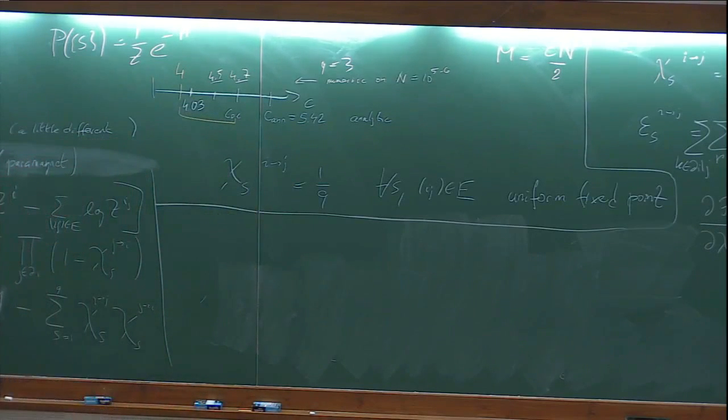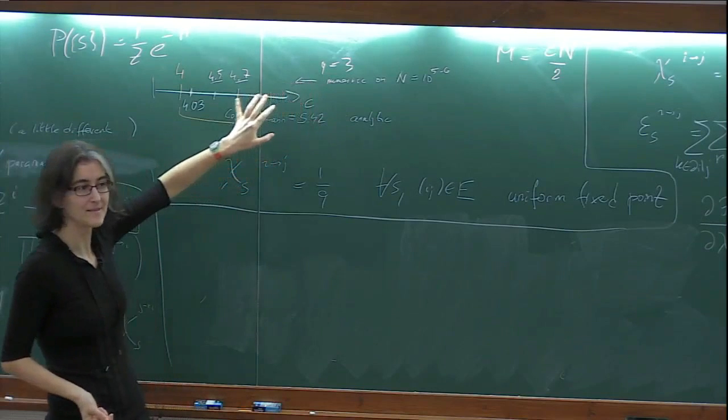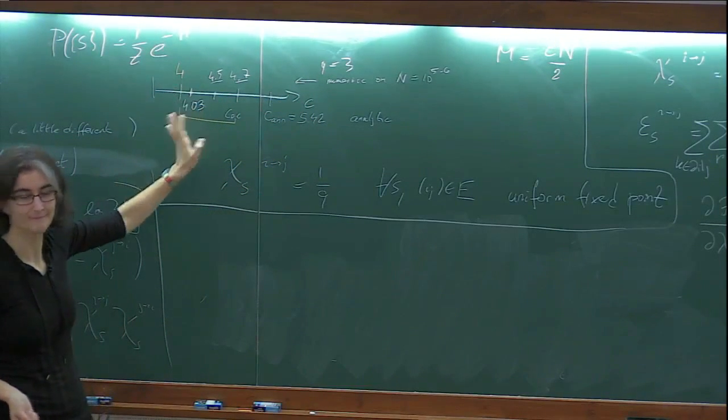Now, what about the other picture, the large q? Of course, q squared is much bigger than q log q, right? So we are not even on this scale here in the picture. So here we still have no clue. There must be something else that will help us for large q, and actually for any q bigger than 3. This calculation gives you the right thing only for q equals 3.